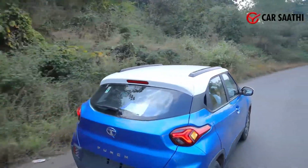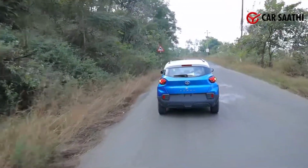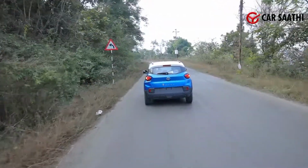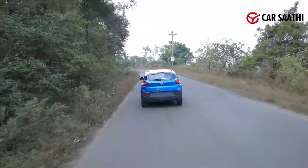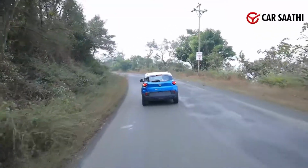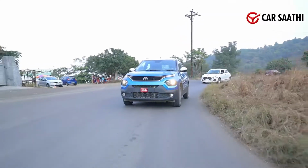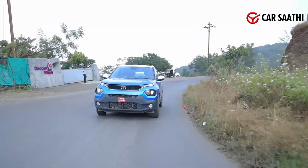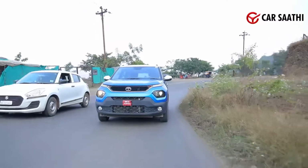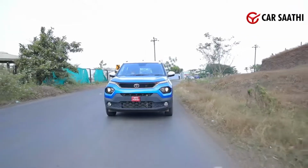This is a very potent car. The way it is built, the chassis, etc. is really nice. I wish for the third time that Tata had plonked the 1.2 motor from the Altroz in, because this is a very potent and a capable car, it would have been able to take it. As a matter of fact, we've already tried the hard cornering on this car, and believe it or not, it can actually go. The tires are good. Of course, you'll need to upgrade to 205s if you were to drive the 1.2 turbocharged petrol on this one, but everything else works like a charm.